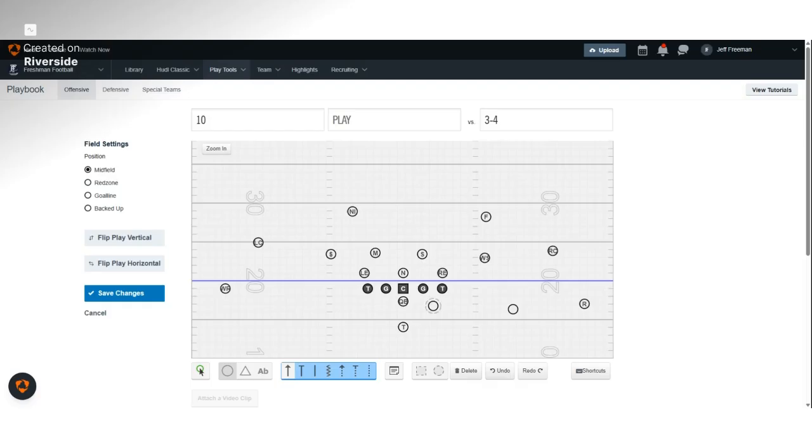You can insert blockers. So even if you're running it away from the wide zone, if you run the wide zone here, you can have him insert on the backside. You can have him insert on the front side. Again, it all depends on what you want to do with him and what you're trying to isolate. When you insert, it's basically an ISO mixed with a zone. What are you trying to accomplish? Who are you trying to attack? So that causes the defense to hesitate.